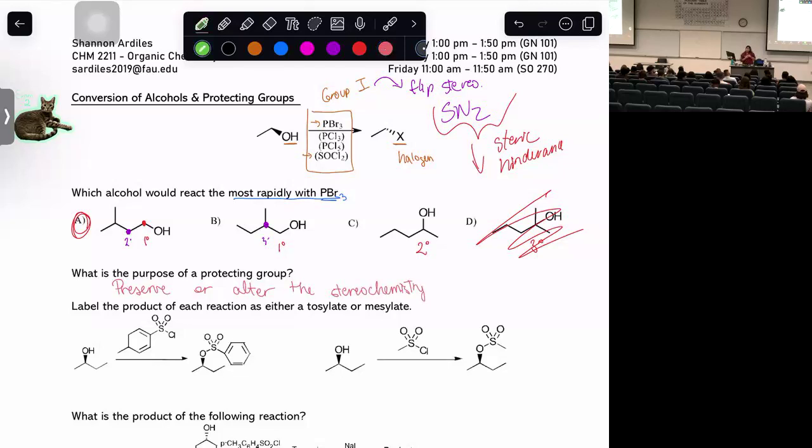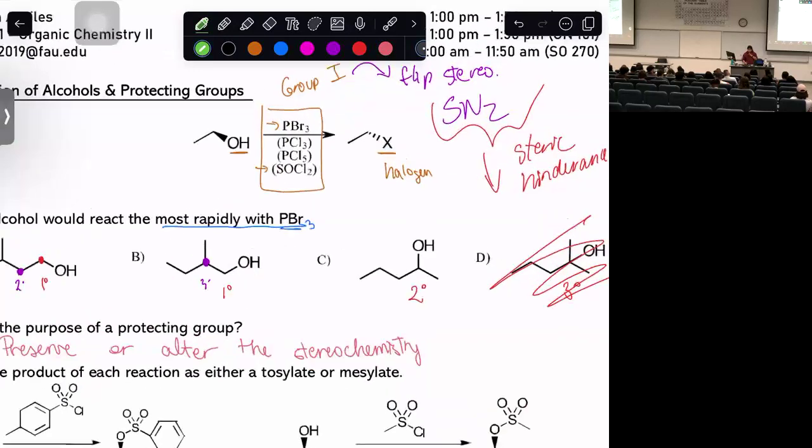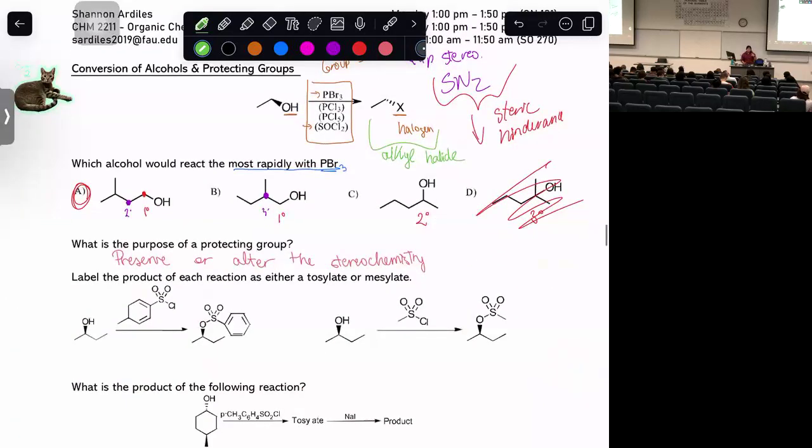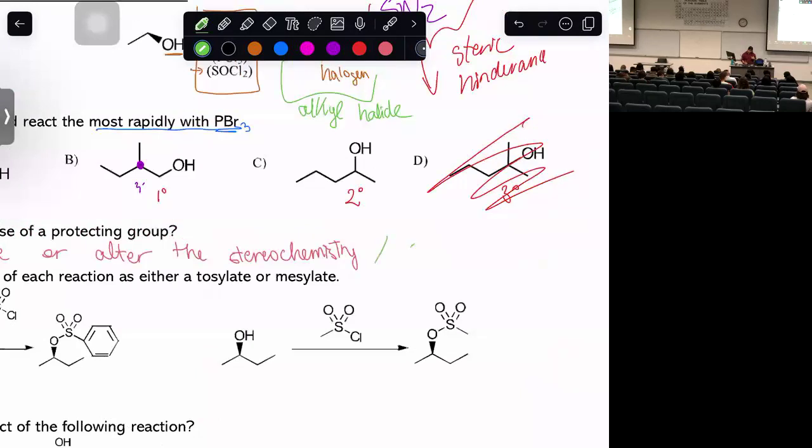Now, something else that I want you to notice is that, okay, we use our protecting groups. We swap OH for a halogen, which means that we're creating our alkyl halide. Now, remember, alkyl halides, they have a good leaving group, okay? So something else that you have to notice for protecting groups for both group 1 and group 2 is that they form a good leaving group. Now, that could be relevant for a multi-step synthesis, because what if we try to do a substitution reaction afterwards? You have a leaving group, so you can proceed with it.